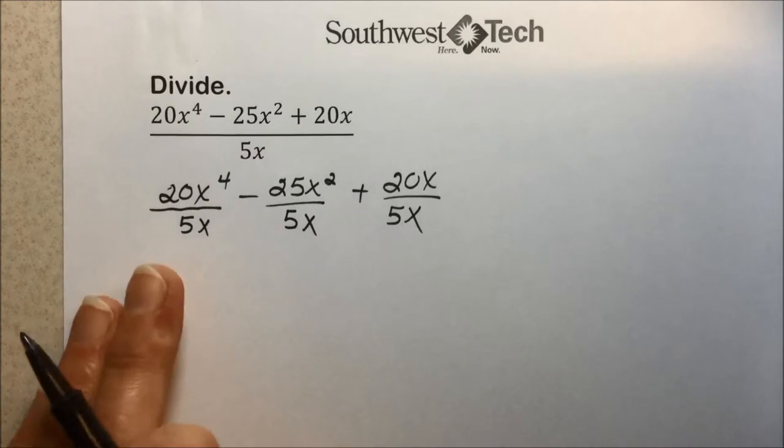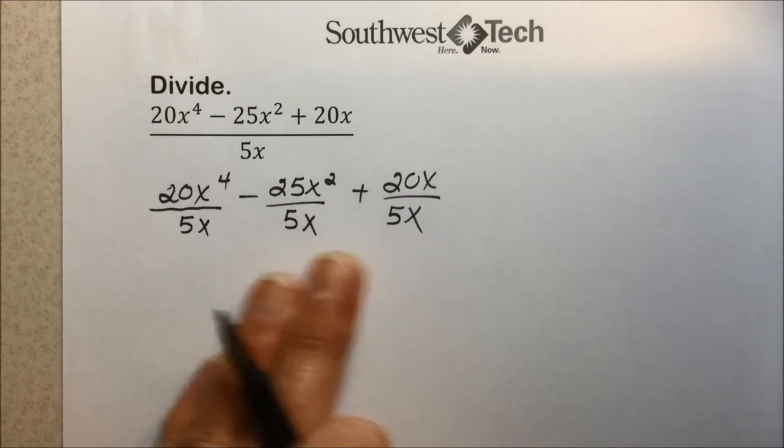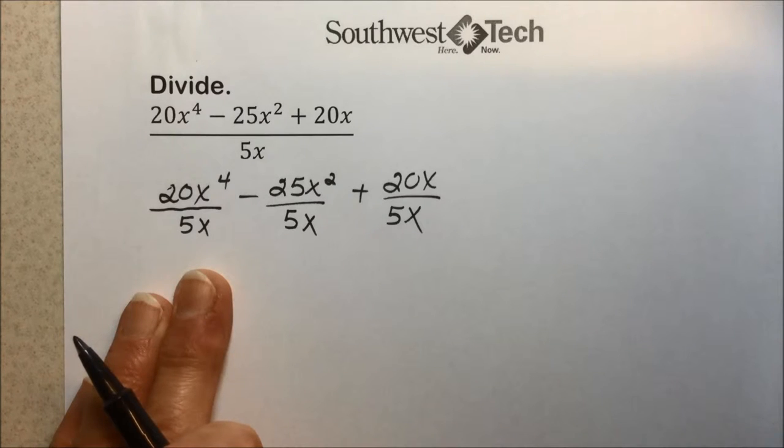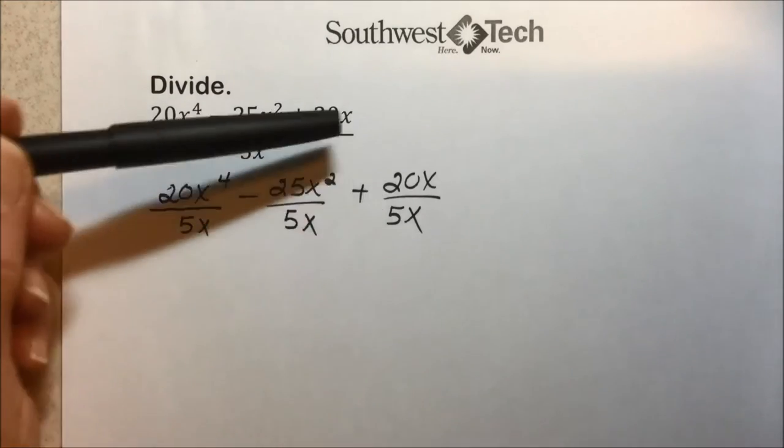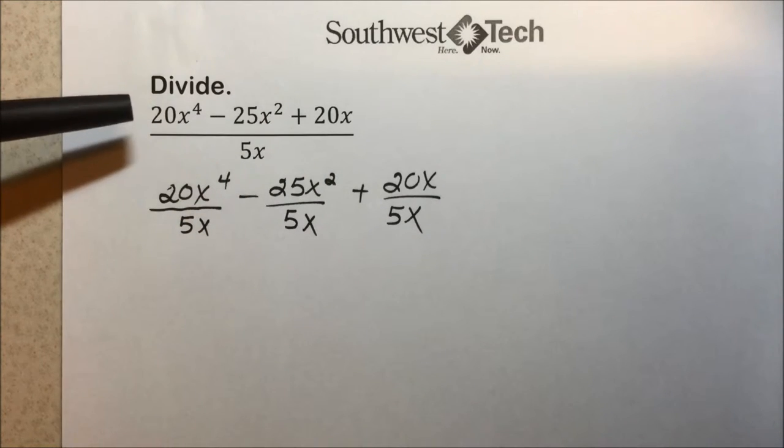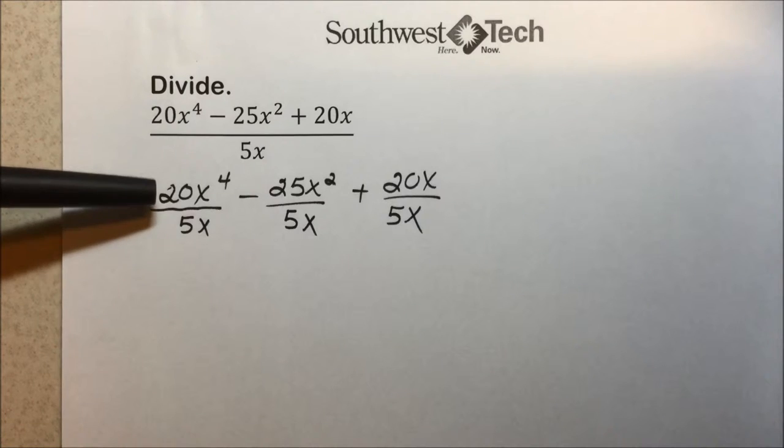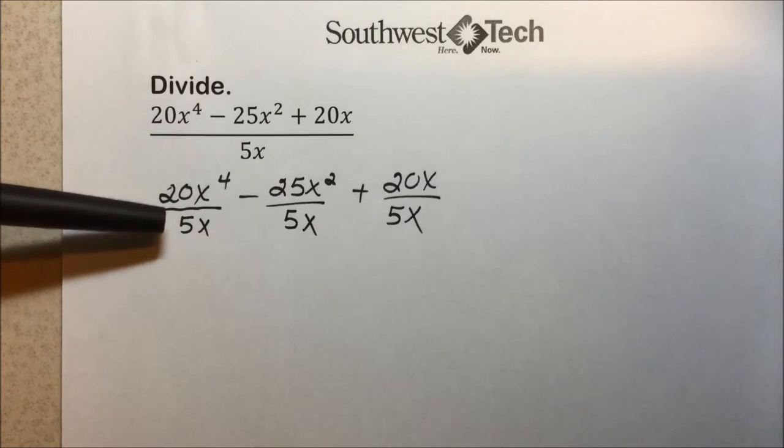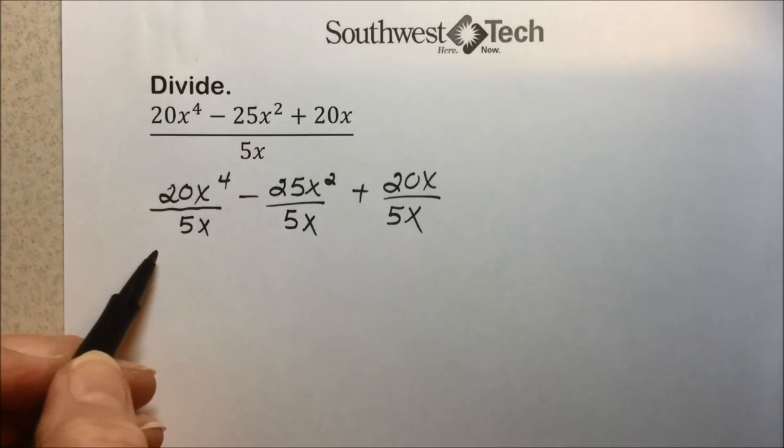If we'd had these originally with a common denominator, adding fractions or rational expressions together, we could add the numerators. Since they're not similar terms, we would have had this. So we're essentially reversing that, and we're now ready to simplify.